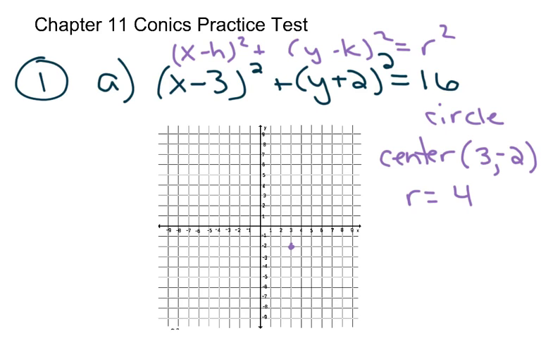So to draw my circle, I'm going to go 4 units to the right. I'm going to go 4 units to the left, put a dot. I'm going to go 4 units up, and I'm going to go 4 units down. And the reason I'm doing that is because all radii of a circle are congruent. So if this is the question on the test, when I grade it, I'm looking for these dots on the outside of the circle. I'm grading you on, did you get the center right? And did you get those 4 dots on the outside of the circle?